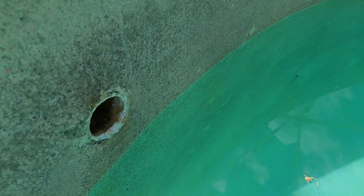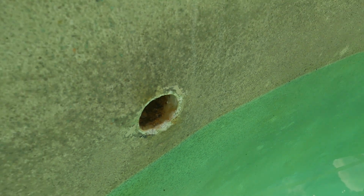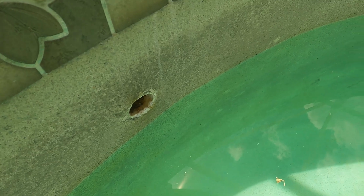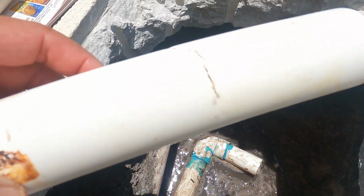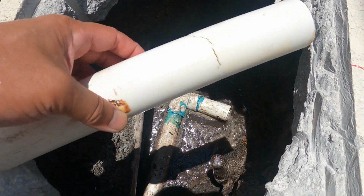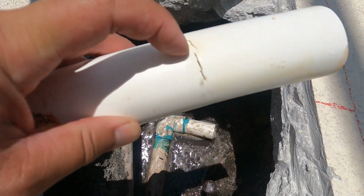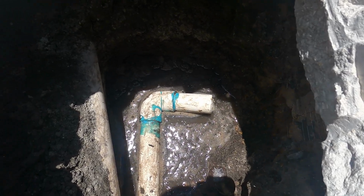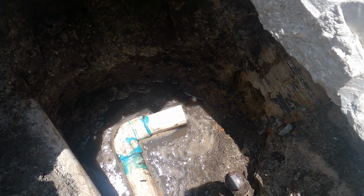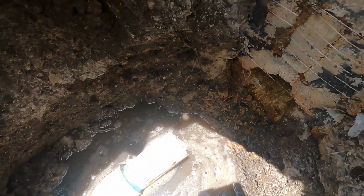Look at what happened. The pipe was loose, folks, after I cut it. The pipe was able to wiggle and the whole thing came out. So here is the pipe that I was able to wiggle and get out of the hole here. You can see the crack right here. Which is a good thing. I originally didn't want to do that, but obviously that's the right way to pull it.